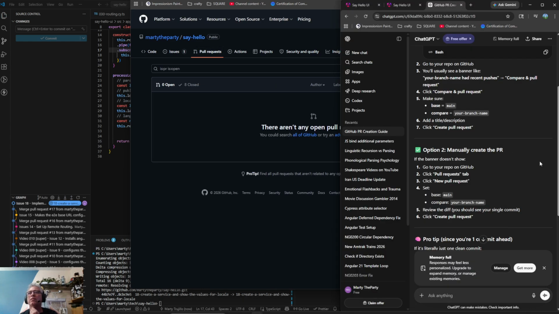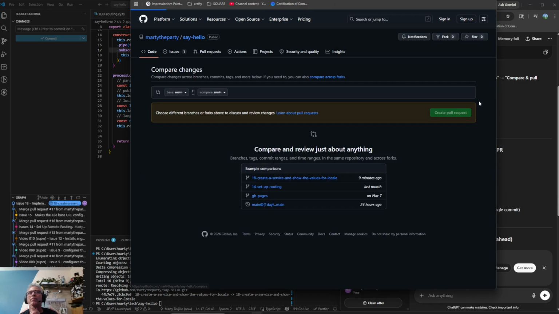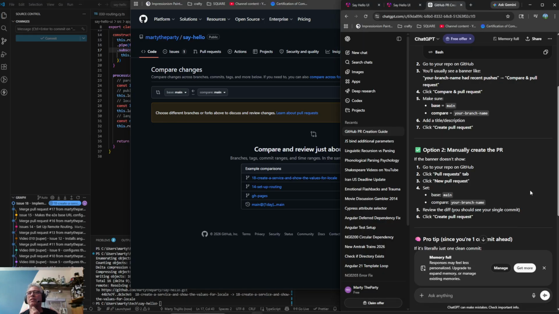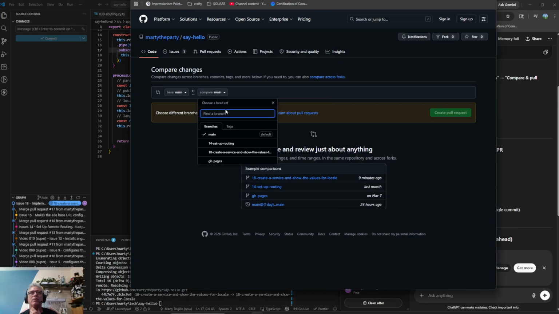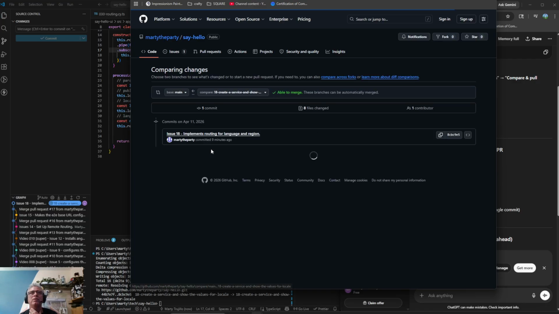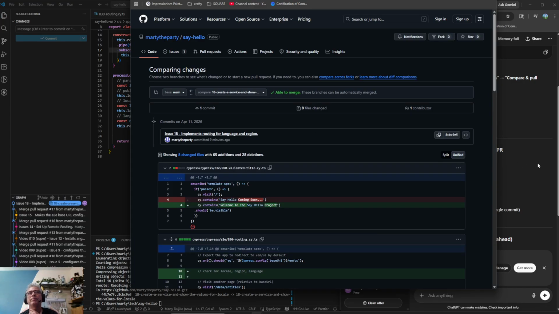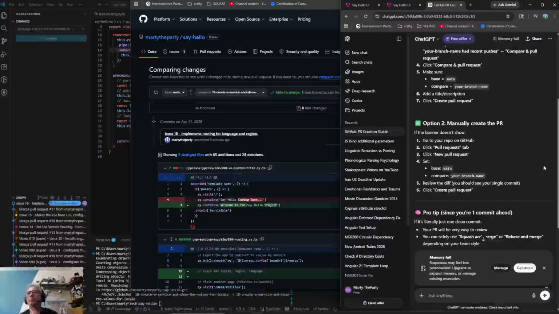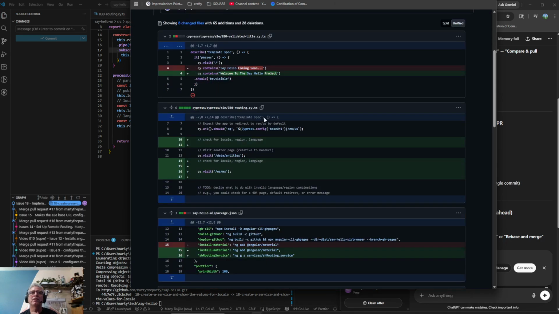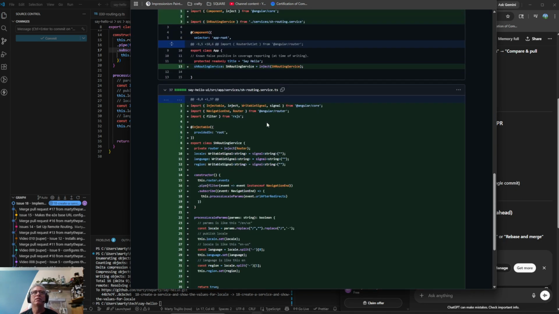Okay. 2, click new pull request. Set the base to main and then this one to my local. Okay. Review the diffs. You should see a single click create pull request. For some reason, okay, I do not get that.